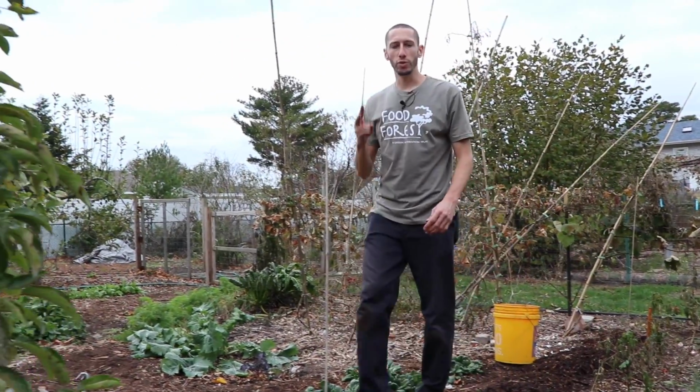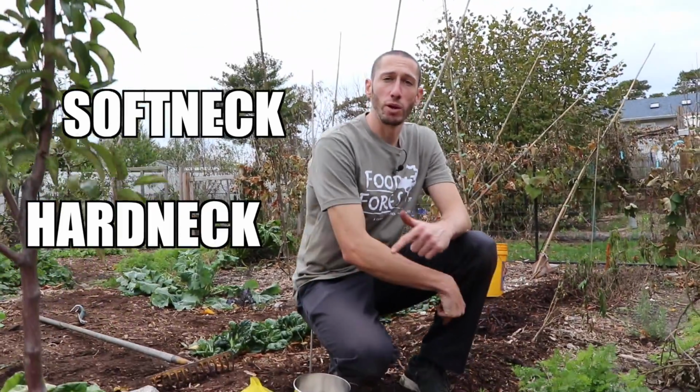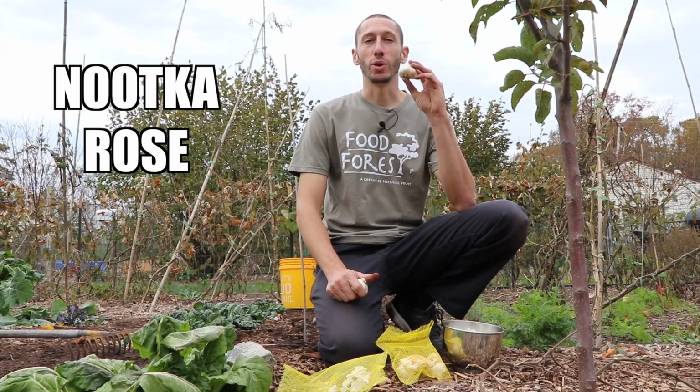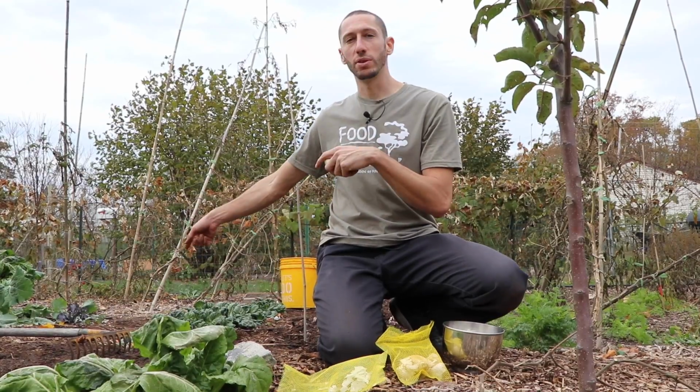There are basically 2 different kinds of garlic. We've got the soft neck and we've got the hard neck. The one I planted right behind me was a hard neck. This I have right in my hand here. This is a soft neck, a variety that I grew last year, Nootka Rose. So I saved the garlic from this one, the cloves, and I'll replant it in the next row there.